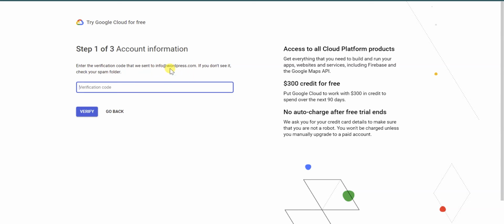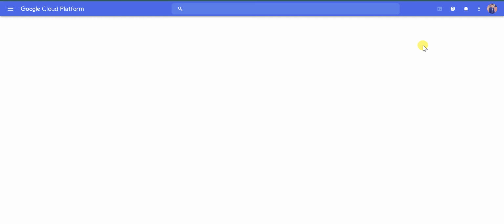It will send a verification code to this email, and once you enter the code, it will take you to the page where it will ask you to add your credit or debit card or connect any other means of payment, so it will charge you in future. Once you add your payment, the last step will be just the save option, and that's all. Then the API key will be working and functional. So this was the video for how to create a Google Map API key that will be usable for your website.